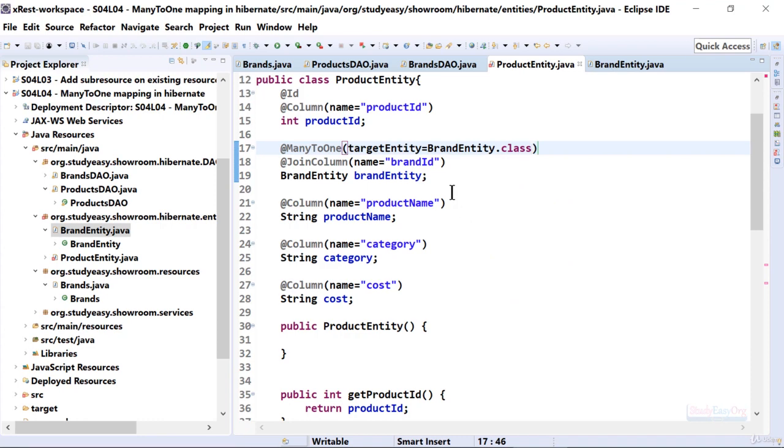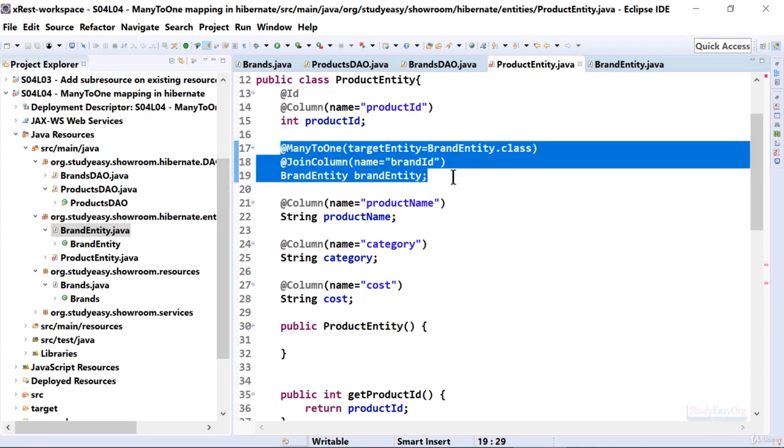Alright, so now Hibernate knows that this relationship is based on the entity class brand entity, and the column where we will find the foreign key is brand ID, and we will find this inside the object brand entity. So whatever information Hibernate needs is inside these three statements.